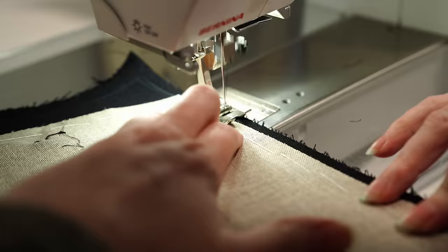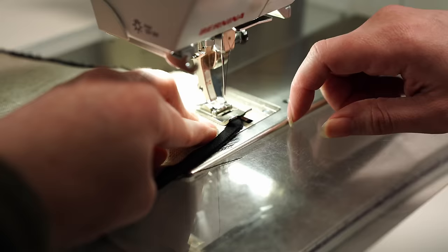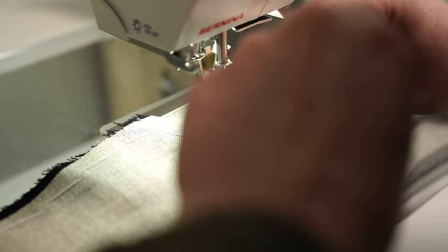But once all those facings are seamed together, I can then attach them to the front around the edges, again utilizing that canvas to make sure that everything lines up. I don't want to stitch on top of the canvas. This is not meant to fold into the seam allowances. I want to stitch just a millimeter away from that, preferably offsetting again the lining just a little bit further out, so that way we continue to get that fold back by just a millimeter around all of the edges.